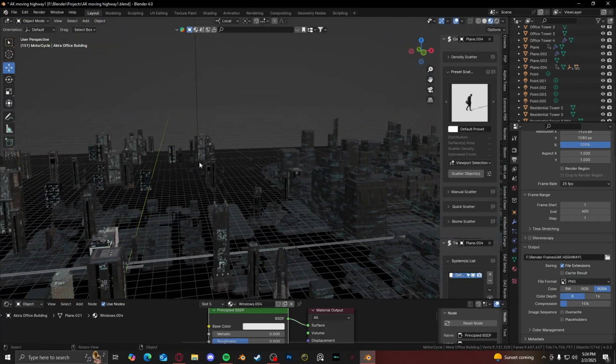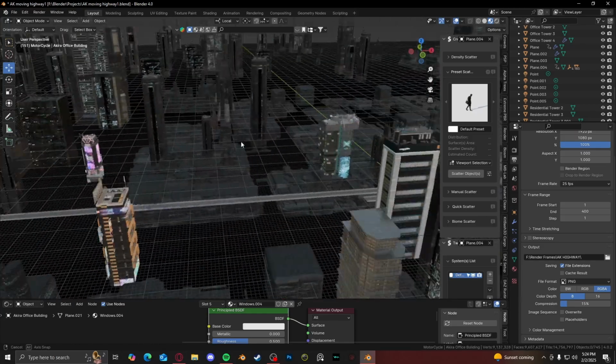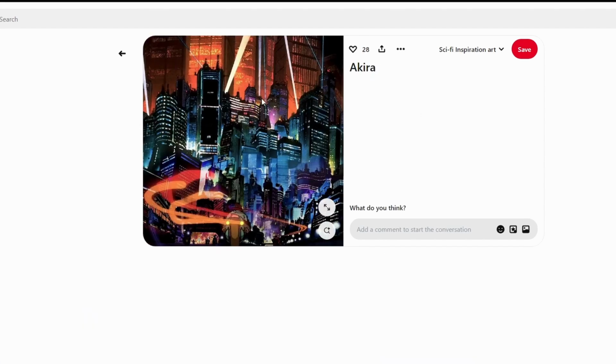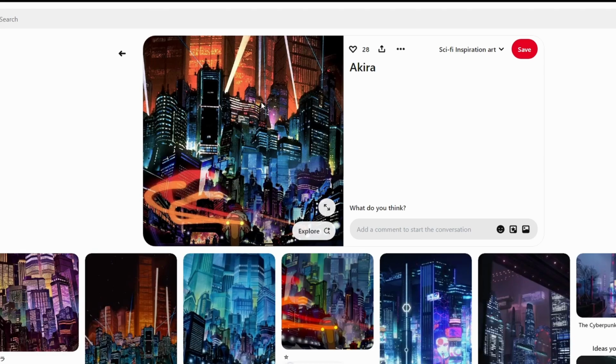But I guess I'll start with how I got the idea of this. A while ago, I was going through Pinterest for inspiration, and I found this image right here from Akira. In my head, I was like, I want to recreate that. It's super cool. Whenever I watch these type of scenes with these huge buildings, whenever the bike is driving towards the city, it feels as if the buildings are never getting any smaller because of just how big they are. And I kind of wanted to recreate that feeling in this one.